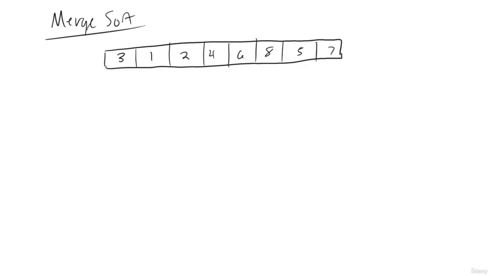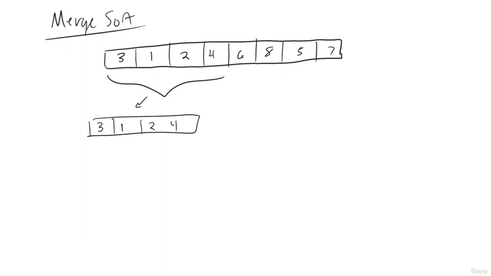And so as always, let's start with an example. Here's our list of numbers, and I've drawn it to the best that I could. And here's the high-level overview. Merge sort is going to cut the array in half because it's divide and conquer. We're going to take the left half of the array and break it off, and this looks very similar to maximum subarray if you watched those videos. We have this side, and then we're going to break this off on this side.